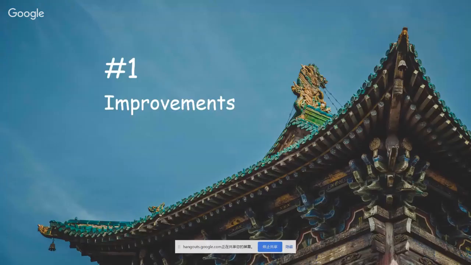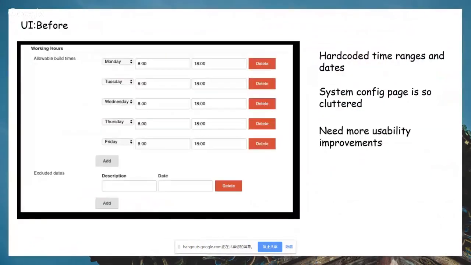Okay, the first part is improvements, meaning what we have done to improve the Working Hours plugin. The UI before the first release had some shortcomings in usability.